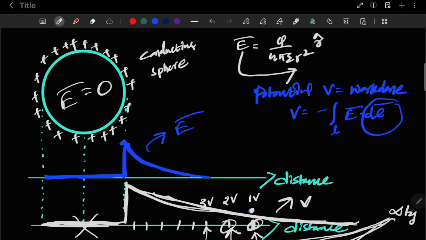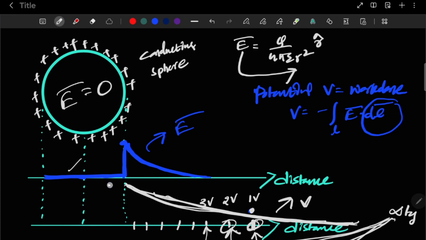Why? At any point the potential is defined with respect to infinity only. In an electrical circuit, any node voltage is with respect to ground only. Here, at any point, the potential is defined with respect to infinity only. So what is the mistake? Inside the conductor, the electric field is 0, it is correct. But inside this particular conductor, we cannot take the potential as 0. Why? What is the reason for this?